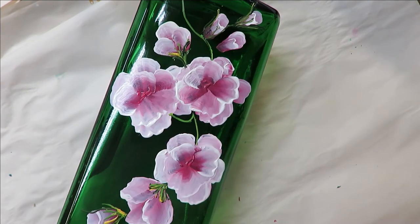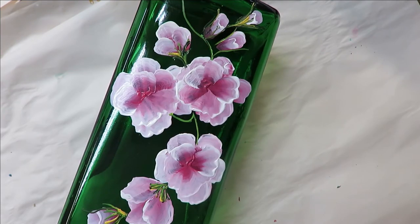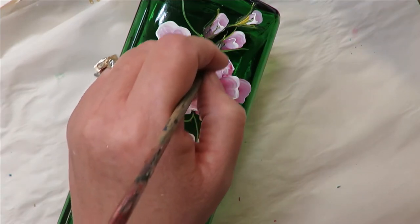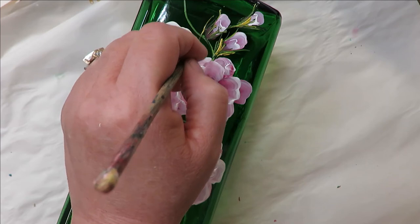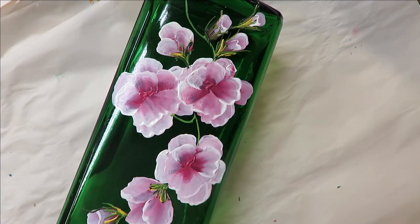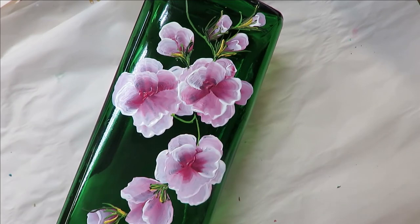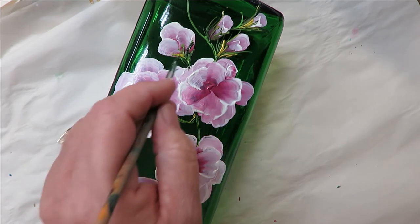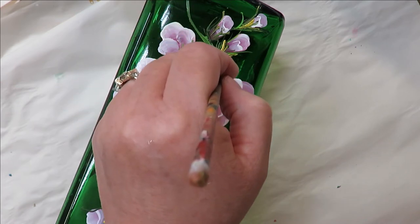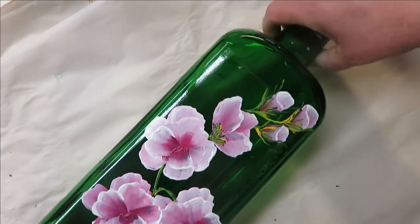I like to do curvy stems, so I can turn my bottle just to get a better look and make it easier to paint. I just like to add some more up into the flower here, and into this stem — yellow just makes it pop a little bit. I can swirl these into that little stem and add more of these little fun stem pieces. Coming in here to add a little bit more makes them thicker, and you can even use your flat brush to make the stems wider — that's up to you.